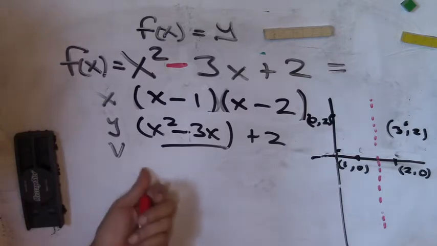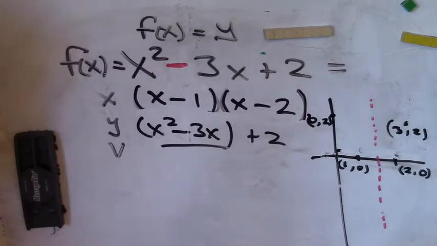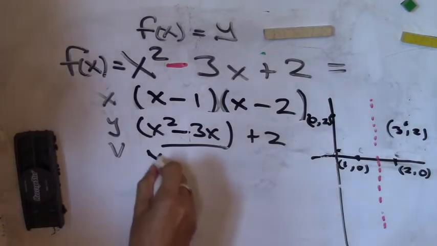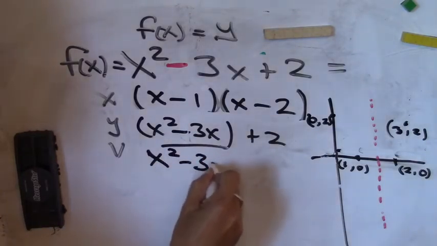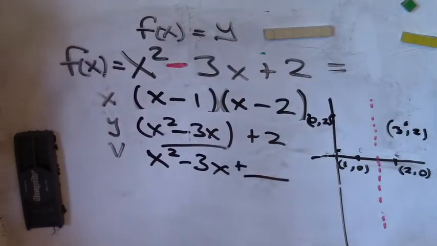Alright, so what do I do for the last one? Vertex form. How do I set it into vertex form? I have the page of the 5 squares, and then how you maneuver it over to the other side. Alright, so what do I do to get vertex form? What's the first thing you do? First thing I do is I take x squared minus 3x, and then I gotta complete the square. That's what the complete the square is.